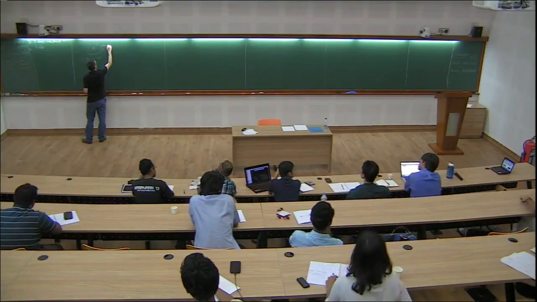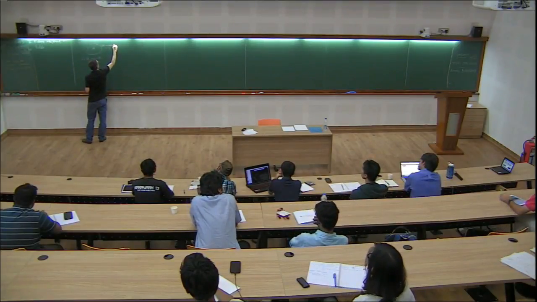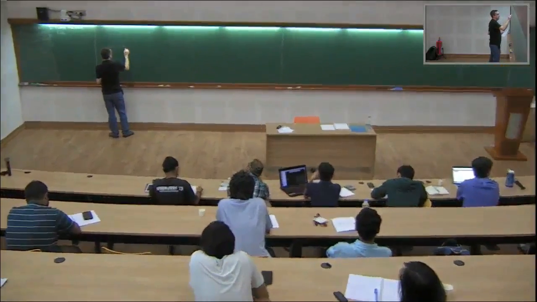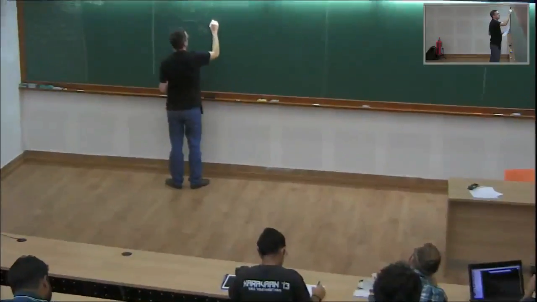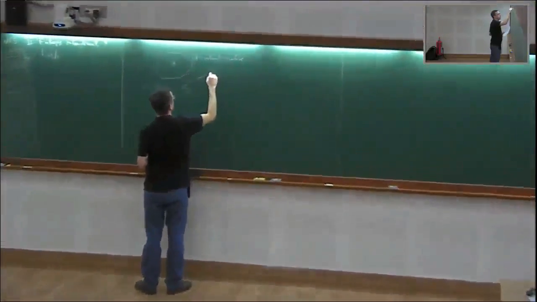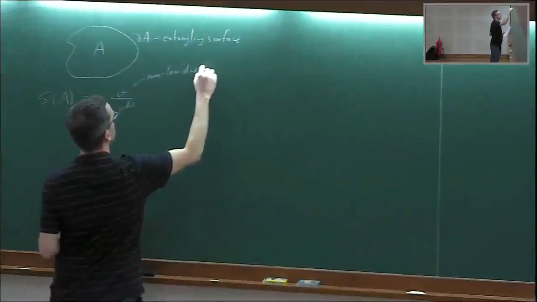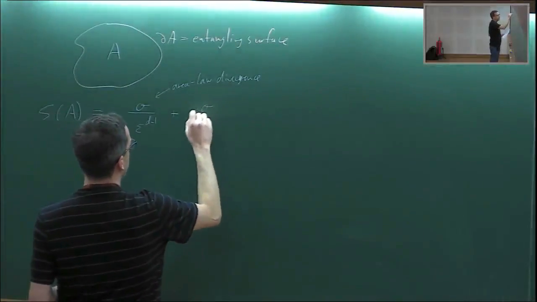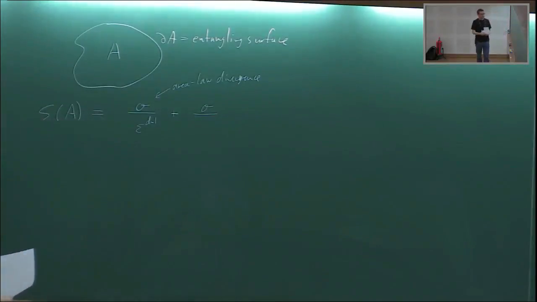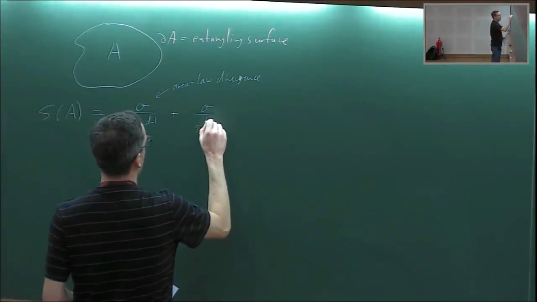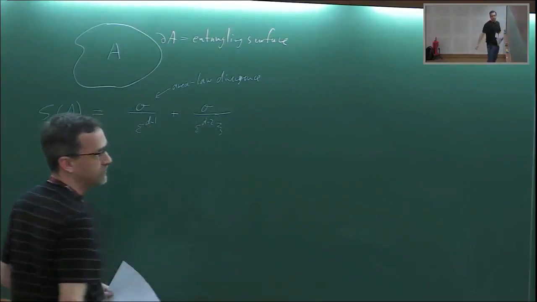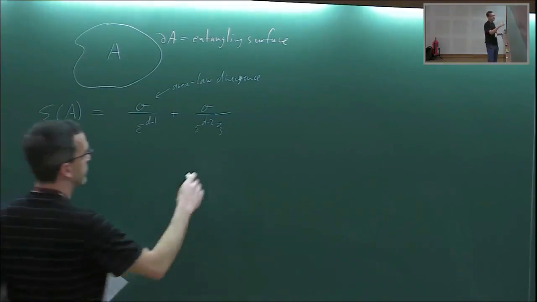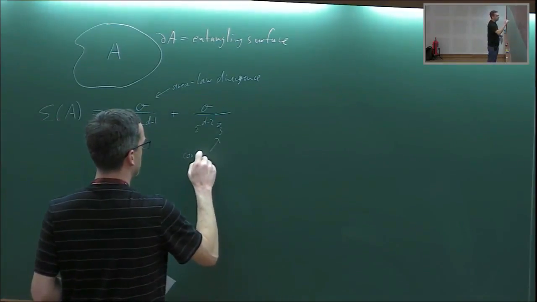So this is what we call the entangling surface, in units of the cutoff. This is what's called an area law divergence. And there are subleading things which are also proportional to the area, but have other dimensionful quantities, for example, the correlation length, if we're in a massive theory.